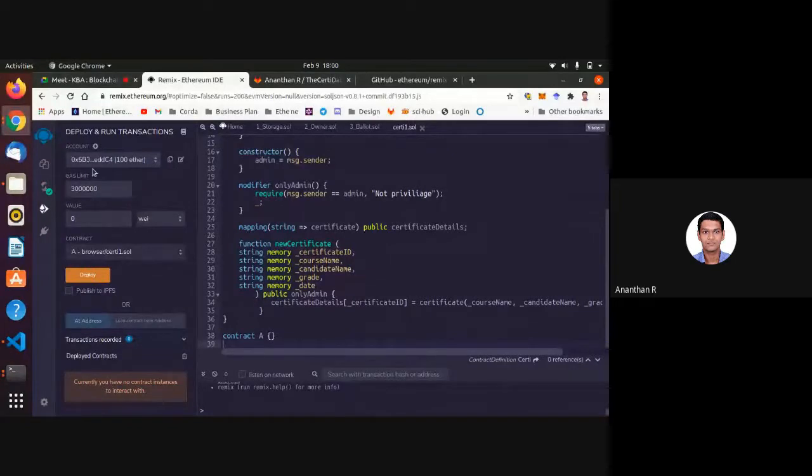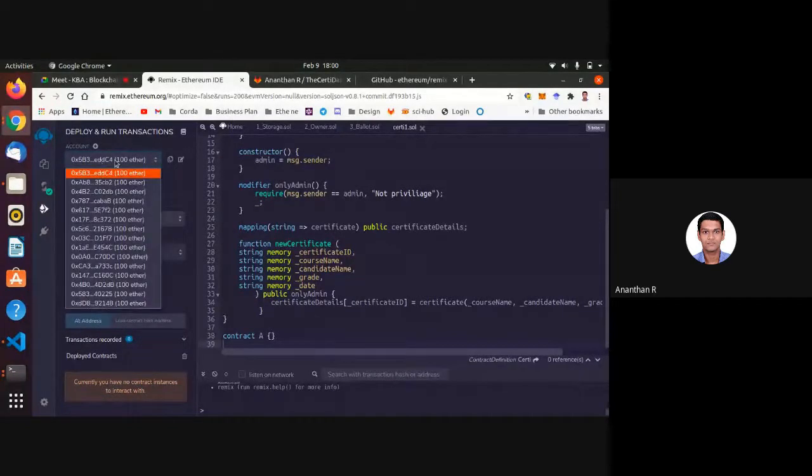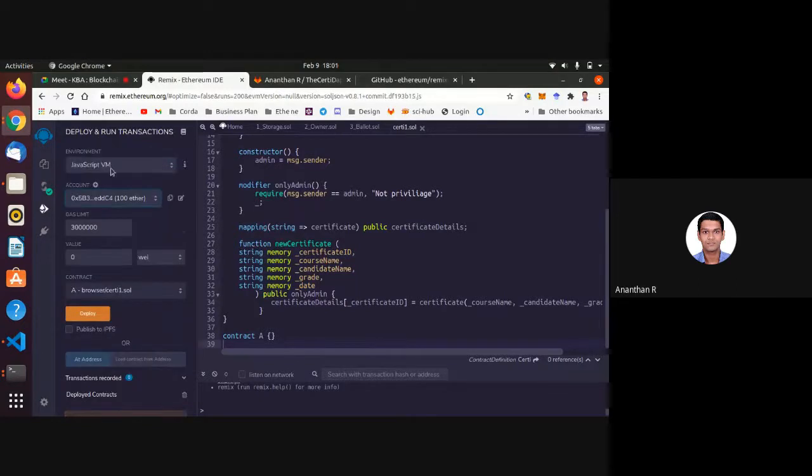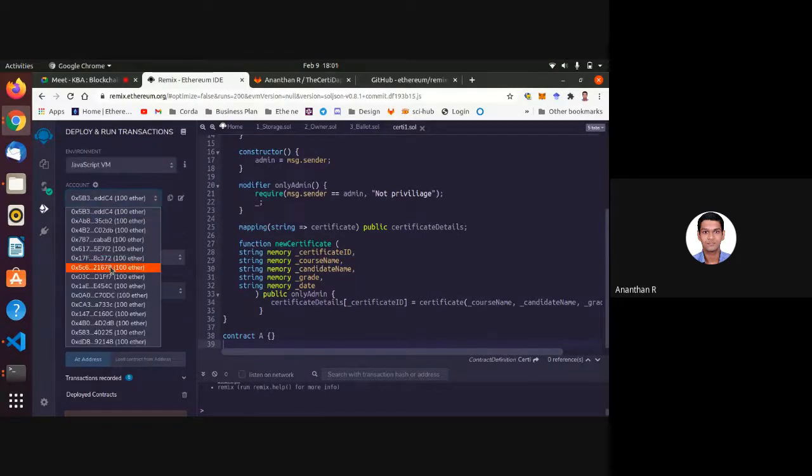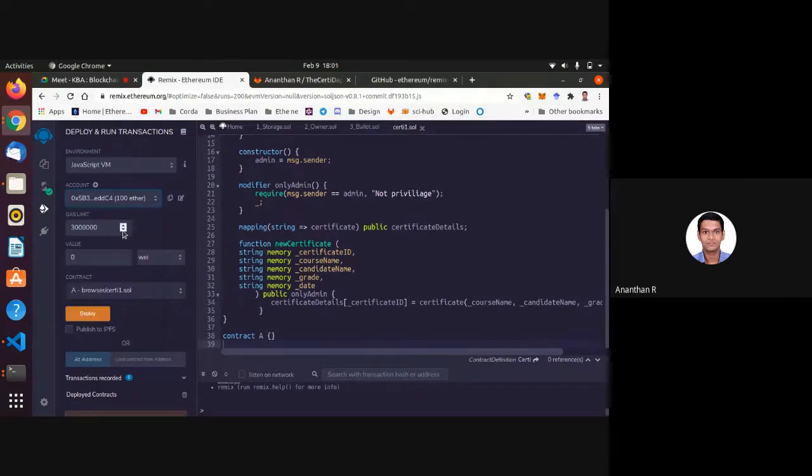Then the next is accounts. Over here it will list any open accounts. You have to unlock accounts using your private key or your password, based on the wallet that you will be using. For Go Ethereum, I mean, the client that we will be using is the implementation of the EVM in the Go language, it will be a password because they have an inbuilt wallet. For JavaScript VM, the simulation that we are going to use for testing purposes already has around 10 accounts pre-funded with Ether, so that we can play around with our contract. Then the gas limit.